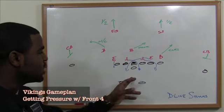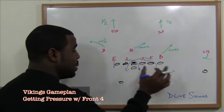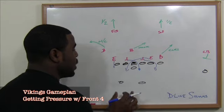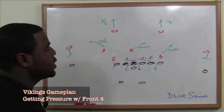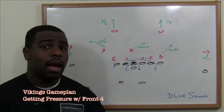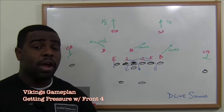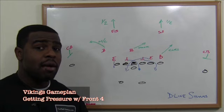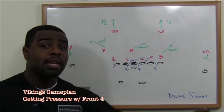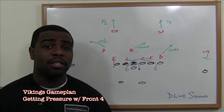We're going to try to confuse the center and confuse the protection up front, just regular protection up front. Influence these guys to take one, so that way one guy comes free. So stunting up front allows the Vikings to get pressure on Aaron Rodgers, because let's be honest, they were able to match up very well in the first meeting and in the second meeting. This time, utilizing D-line stunts, allowing the D-line to get pressure instead of blitzing, puts them in a better situation to protect themselves versus the passing game of Green Bay.